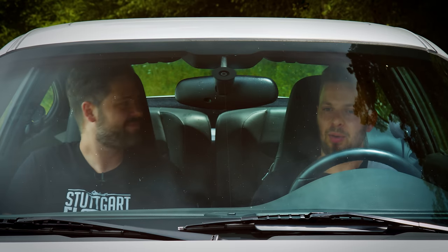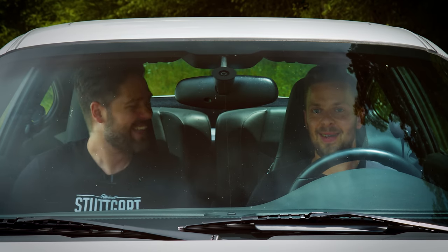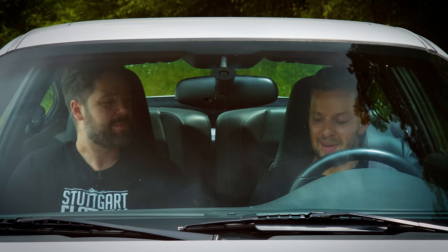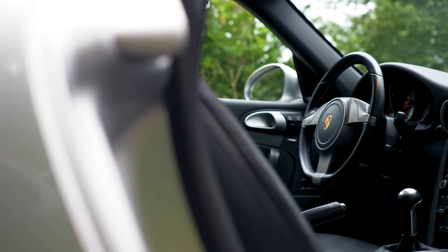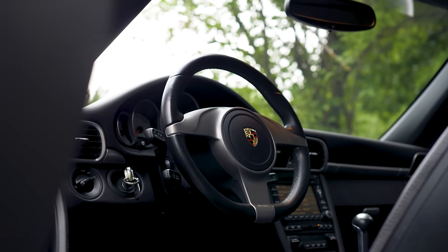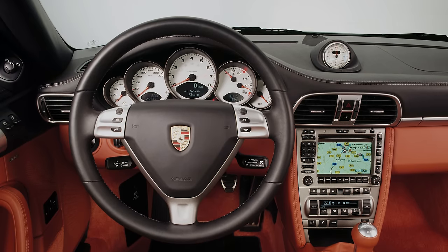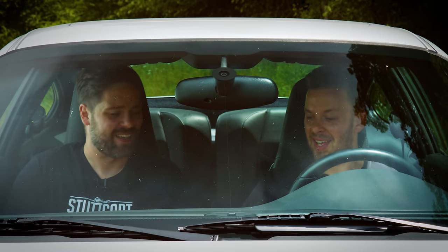Okay. All right, we've rewound a decade. And now look at the Alcantara roof. You just called me a child for playing with stuff in the other car. I did, yeah. So, this is the 997.2, which doesn't sound like much, but it was a huge difference. And one of the biggest changes was the interior. For me, this new steering wheel is a lot better. We had this giant triangle beforehand. The triangle one. Yeah, that was no good. Now it looks really dated. But this is nice. I can see all my gauges in here. What a novel idea. This seems old.